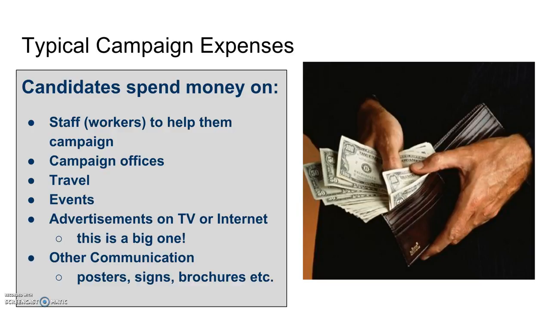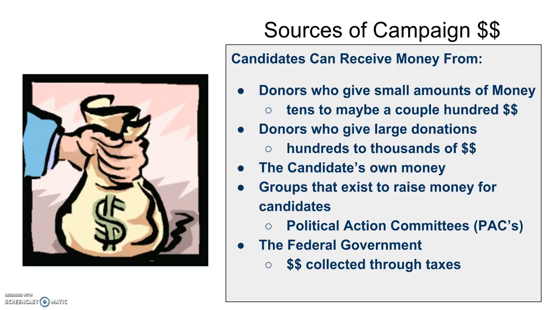Candidates draw their money from basically 5 sources. And here they are listed out. One of the sources that's becoming increasingly more important is getting donations from people who are willing to give a small amount of money. And of course, in order to make this add up, you've got to get a lot of people who are willing to do this. This is one category of source for campaign money: small donors, people who give anywhere from a couple of bucks to a couple of hundred dollars.